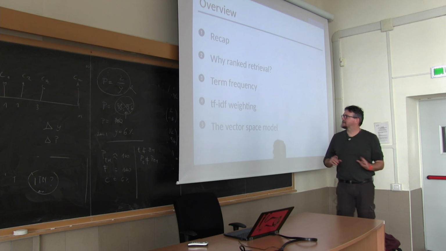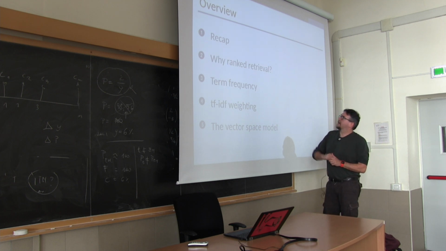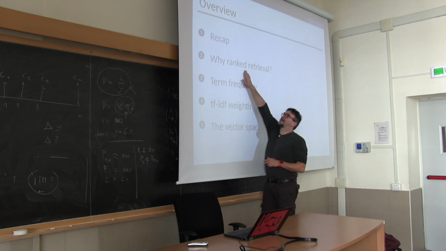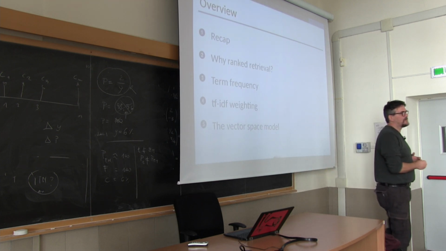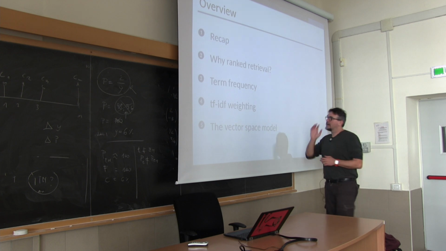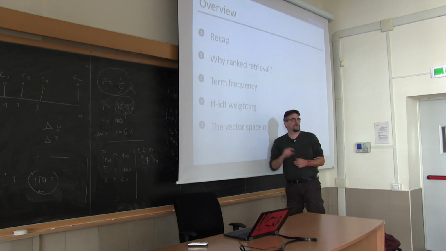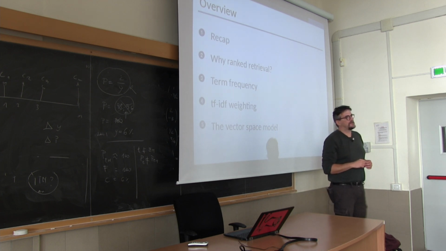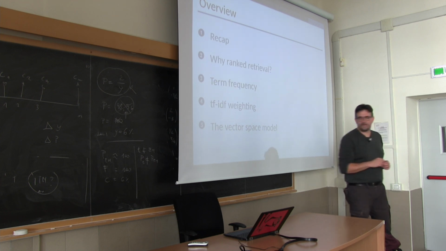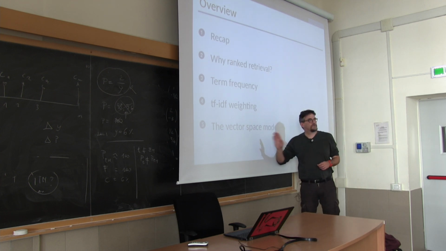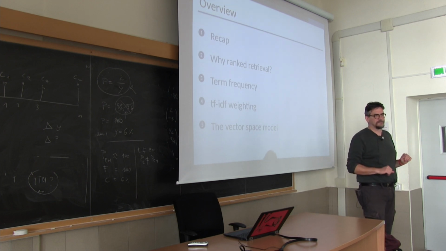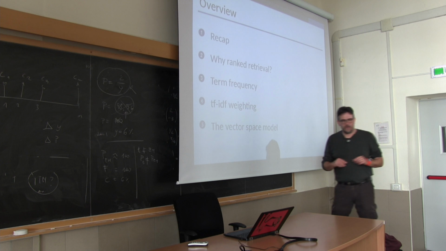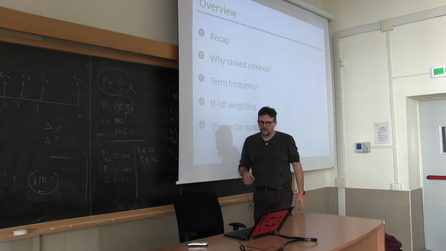The novelty here is that we introduce the concept of ranking the results, and this ranking of the results will be based on a new model that is not anymore simply the Boolean one, but in which we have documents that are vectors and queries that are vectors in a given space. Okay? This is the idea of today's class.